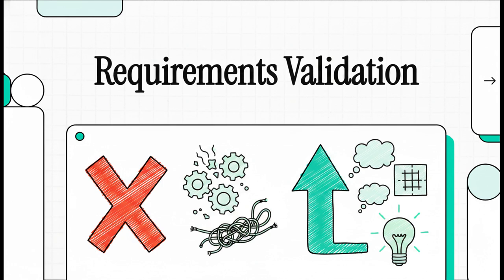We always tend to think of software failures as coding bugs, right? Like a missed semicolon or a broken loop. But actually, the most expensive, catastrophic failures rarely happen in the code itself. They happen right here, at the very beginning, when we totally misunderstand what we're actually supposed to be building. So this explainer is all about how we stop those specific disasters before they even happen.